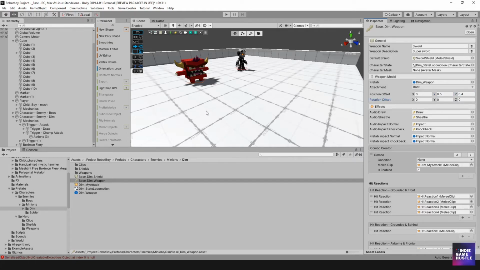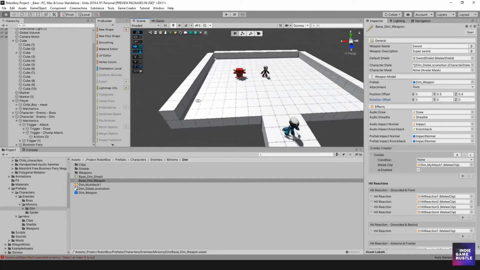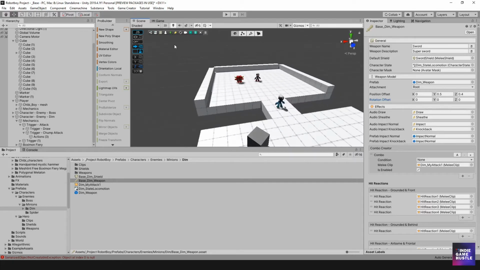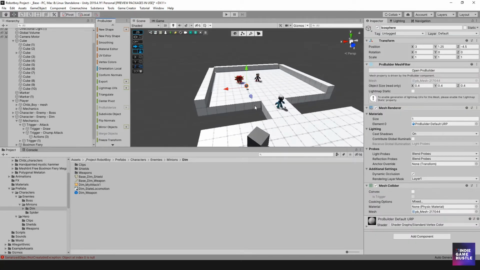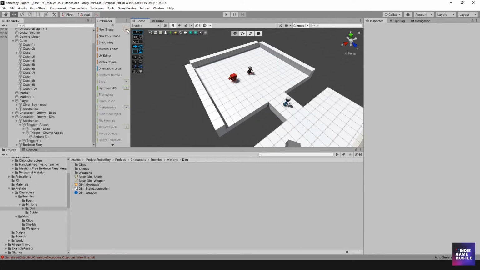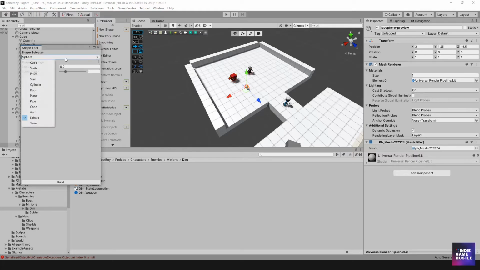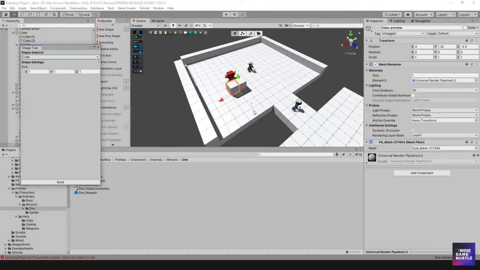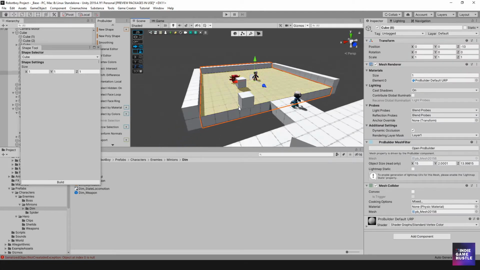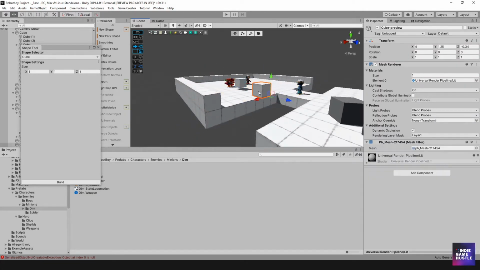All right, and then what I'll do is go ahead and do a new shape. That's not what I wanted. I don't want a sphere, I want a cube. I'm going to build that, and I'm only doing this so that he doesn't fall off.